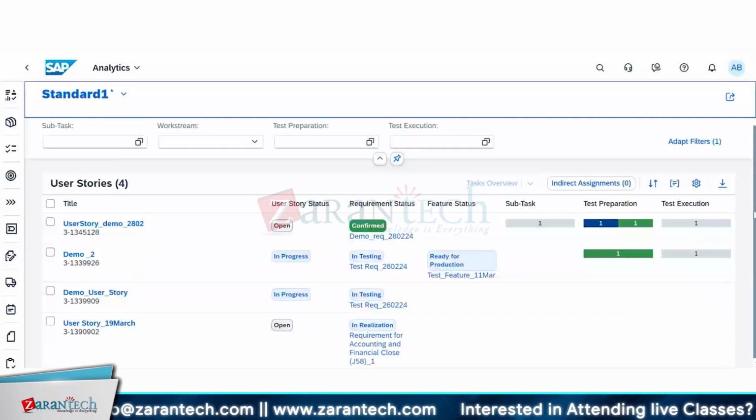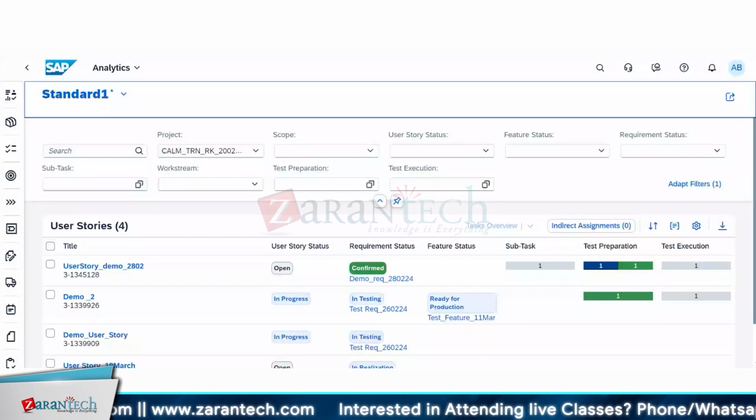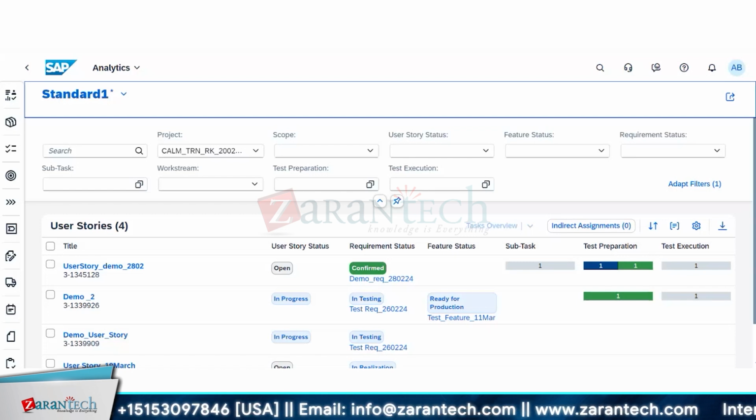Okay. So again here it is more or less the same, where you can filter the user stories based on scope: in my scope, how many user stories are there, what is the status for test preparation, test execution, feature. There is no feature for maybe the first user story, right? So probably we have missed it, or it could be that you don't require a feature, probably because it's an IT requirement like setting up a printer, right? For setting up a printer, or some config, you have to do it in the system. You're not going to move it.